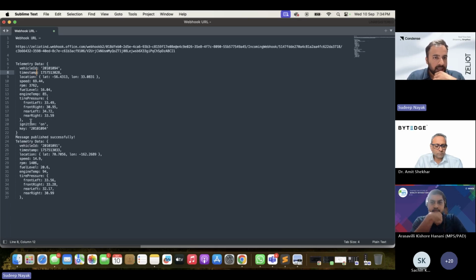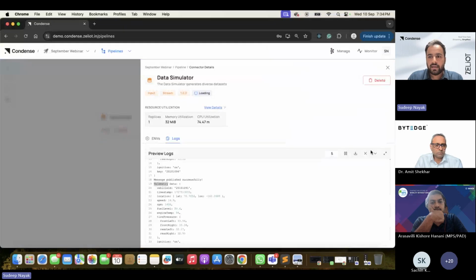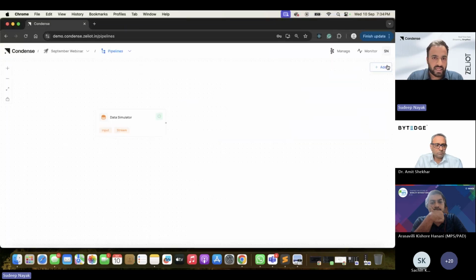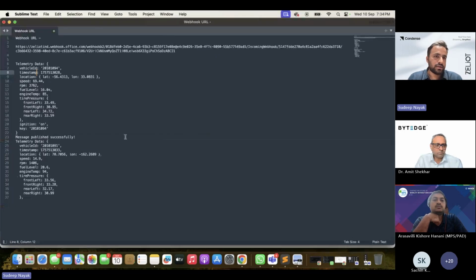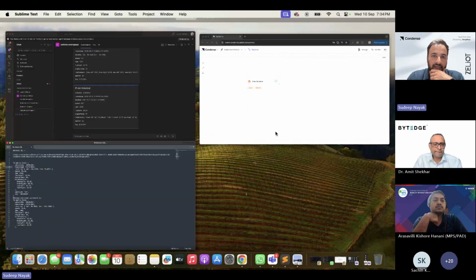That's good. I have ignition, I have a key to tell me what are the events that are going on in the vehicle right now. So that's perfect. So this is typically a smaller subset of any typical scenario that we see out there in the field, wherein you have a bunch of vehicles sending in data in this fashion. So this is a standard JSON format in which we get the data.